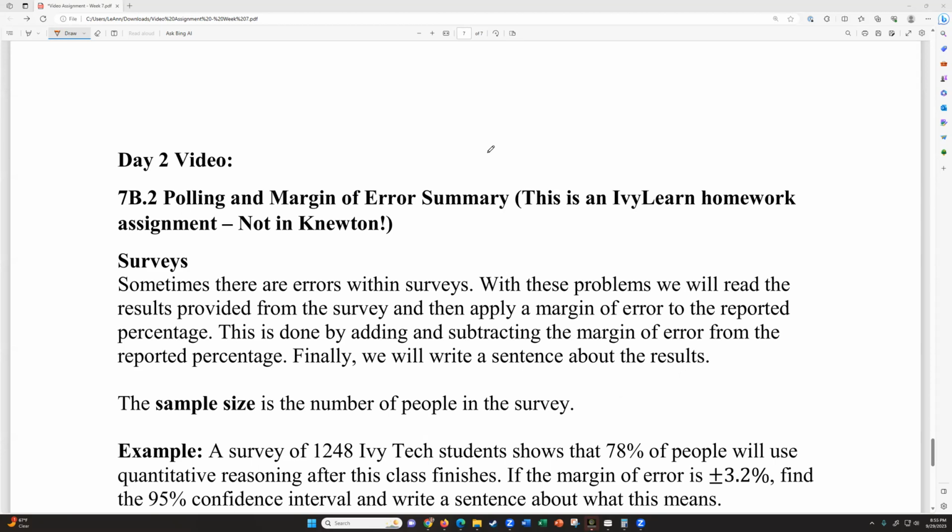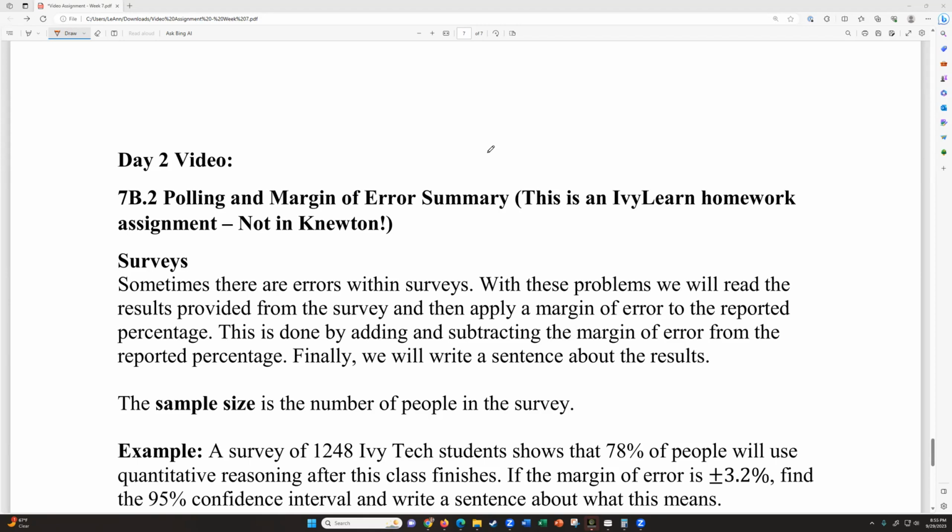Also to note on this one, this is the only homework assignment for the whole semester that is not in Newton. It is in Ivy Learn. You still click on it through your calendar or modules. It just opens an Ivy Learn kind of quiz instead of a homework assignment. It's not actually a quiz. That's just how we have to write it in Ivy Learn. It'll still count in your homework grade.